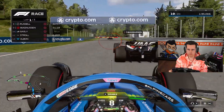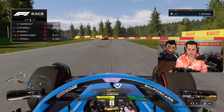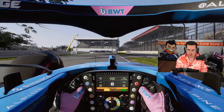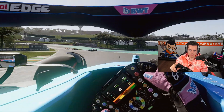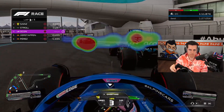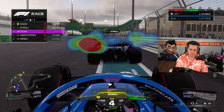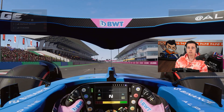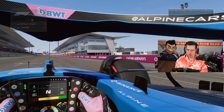Comparing the eye tracker to a VR headset, the eye tracker is a lot more pleasant to use, especially for longer periods. It has a more natural feel, making it harder to become nauseous — which is a common issue with VR headsets — and there are no glasses, so you won't get tired or sweaty since the device is just tracking your eyes. In a racing game you also don't need 360 degrees of rotation — you'd never look straight back in a race car, and if you are, you're doing something wrong. The eye tracker gives more than enough view left, right, top and bottom to look around as you would in a real race car. And I would know because I have driven a real life Formula One car.